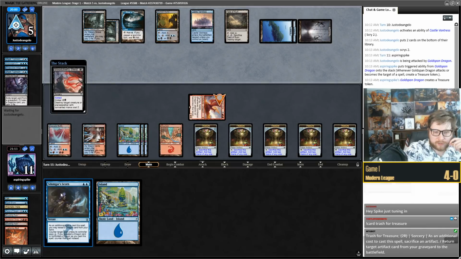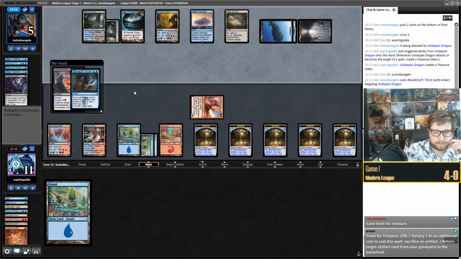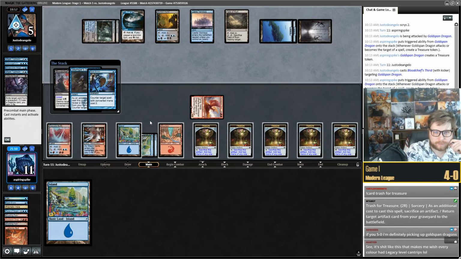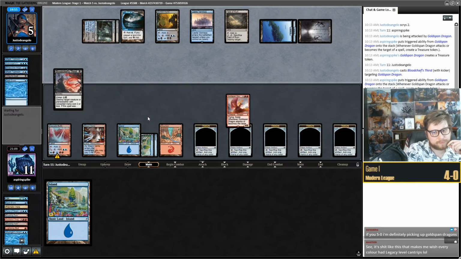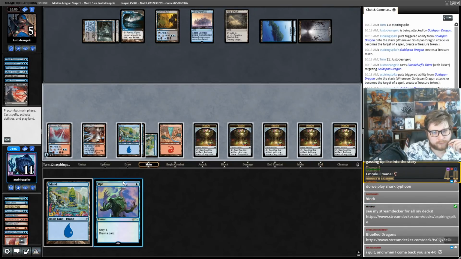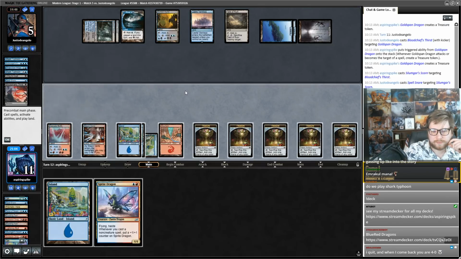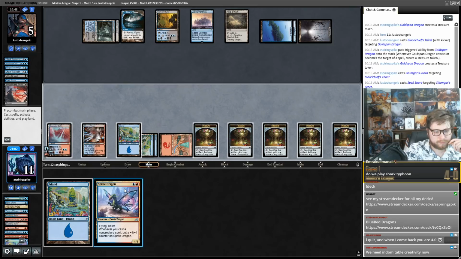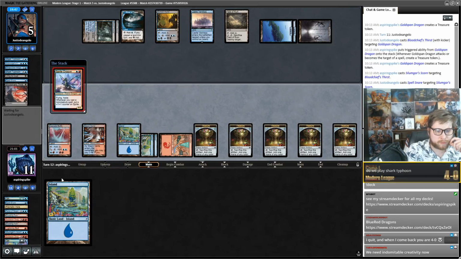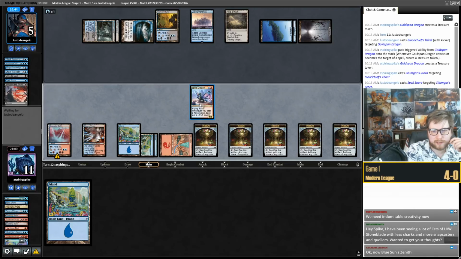Second Bloodchief's Thirst. Yikes. All right, they're at 5. Where were you last turn, Opt? This is getting Fatal Pushed, but I think I'm just jamming here. If this does hit them, another Goldspan Dragon is lethal.